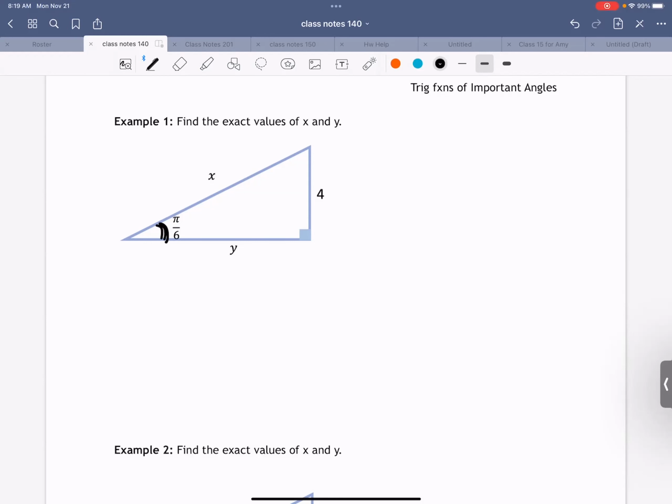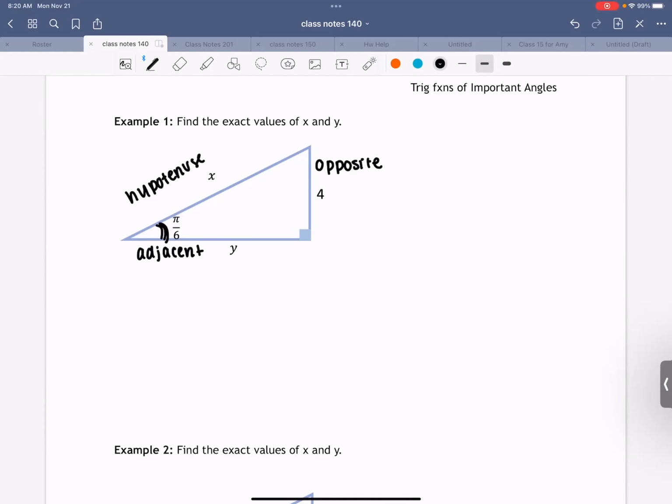And I know that the longest side is the hypotenuse, right? So I know that side is called the hypotenuse. Since we're focusing on pi over 6, I know that the bottom side length has to be the adjacent, right? Because the adjacent is the side length that is adjacent or next to the angle. Okay. Now, finally, the side length that's opposite to the angle is called the opposite. Okay, so we're going back to that sort of definition of sine, cosine, and tangent.